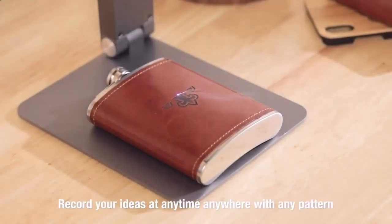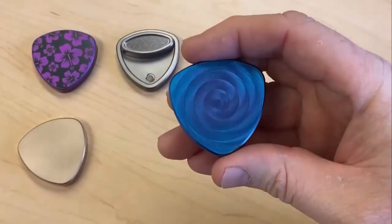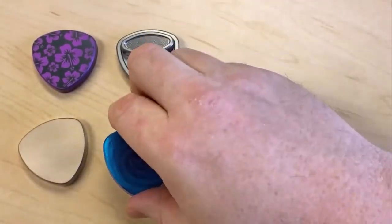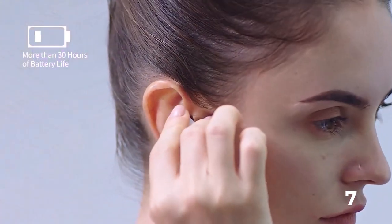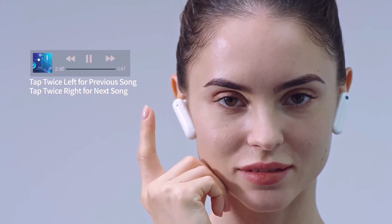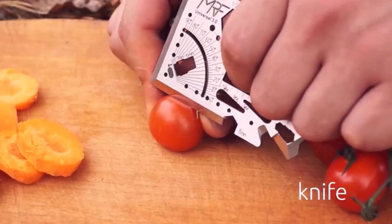Hey guys, no matter your lifestyle, we got some amazing gadgets for you. Party animals will definitely appreciate the futuristic neon glasses and the luminous wristbands that work like a social network. And we got some great colorful knives and the most versatile credit card multi-tool for survivors. Finally, the fidget toy must be equally amusing for everyone. Let's go.